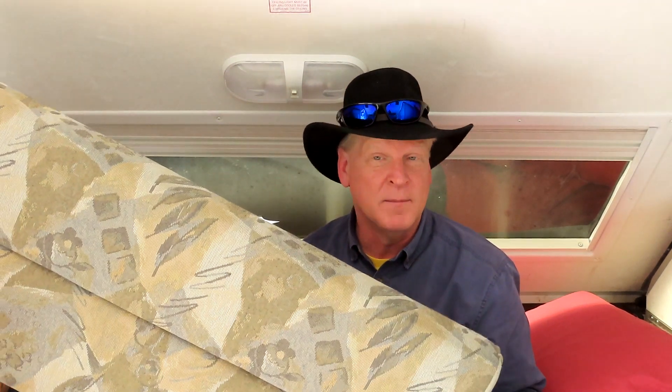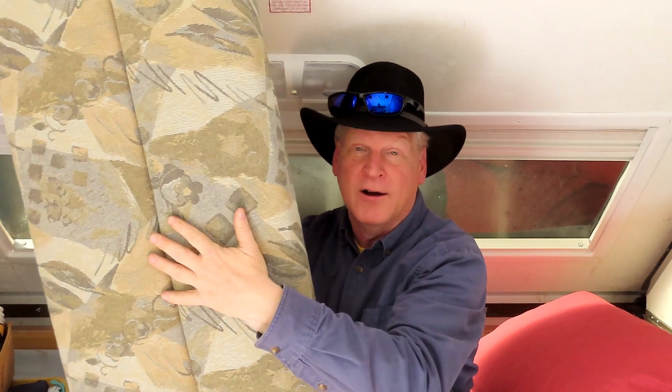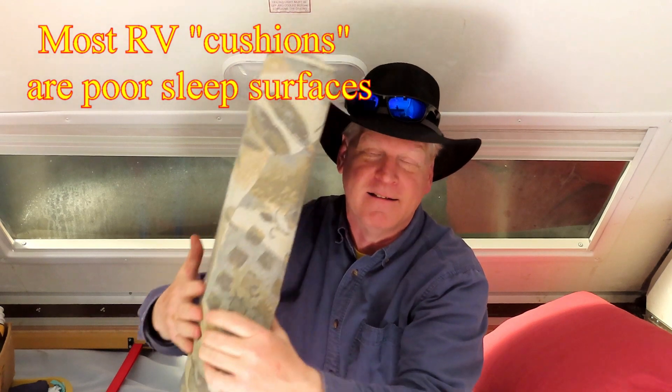Let's talk about cushions. You can tell the wear on trailers by the cushions. A-liner cushions are not known to be comfortable for sleeping on. If you use the cushions as a mattress, anyone other than little kids will probably find them quite uncomfortable. A lot of people change their cushions, so if you're looking at a used A-liner, ask if the cushions have been replaced and give them a good squeeze test. These are hard as a rock. I slept on them maybe two camping trips and then immediately switched to a mattress.